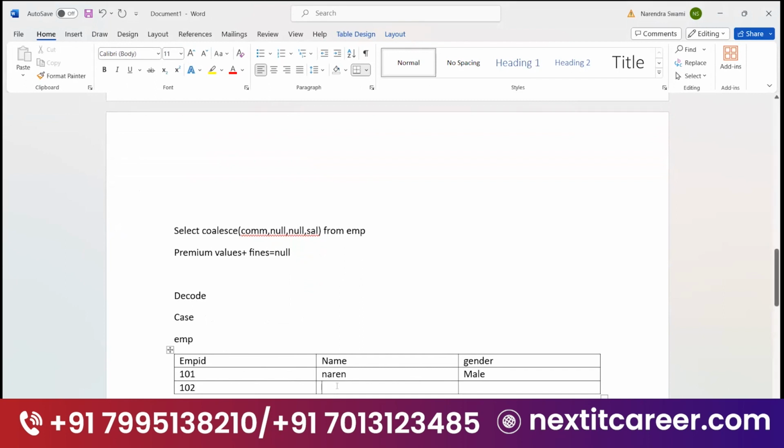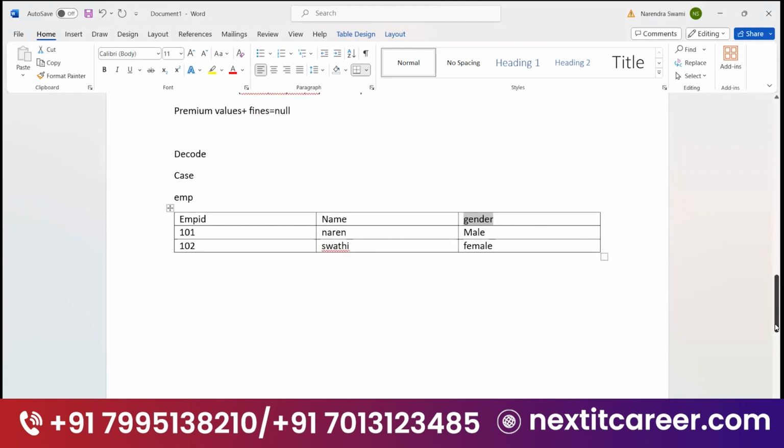And 102 and something, and this is female. The requirement is that where there is a gender, I am printing the multiple characters. So when the gender is male, male should be printed as capital M and female should be printed as capital F. This is the case where we have some requirement to deal with this. In this case we can work with DECODE and CASE.